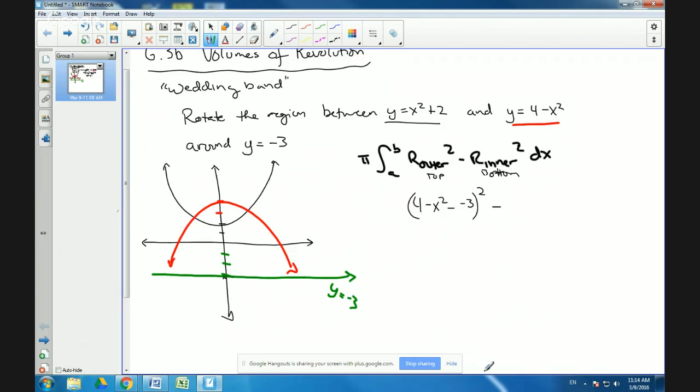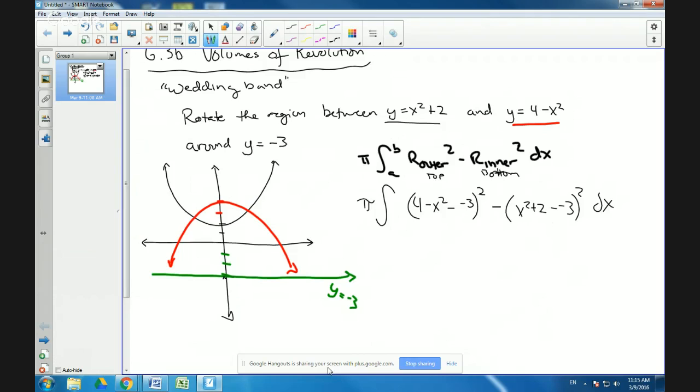It's the inner. So remember, top minus bottom. Then inside each one, it's top minus bottom too. So we have the outside radius of the circle. It's top minus bottom, and the next one is right here. So you have x squared plus 2 minus -3 as well. Top minus bottom, here and inside those parentheses when you're not revolving around the x-axis.